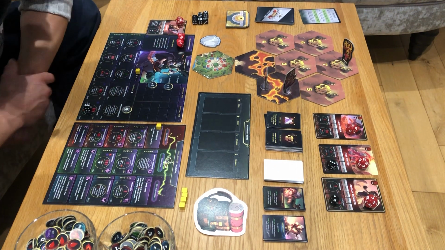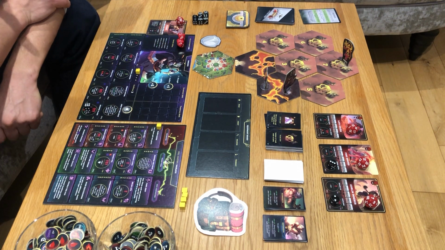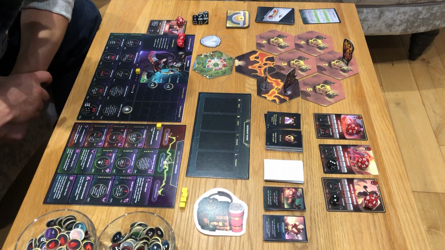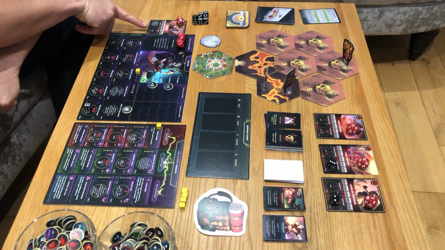Great stuff, Mr. Warlock. And that is the end of his turn. Next into the turn order goes to the Warrior. Now the Warrior doesn't have a token upkeep. He does have a dice upkeep, but it's his first turn, there's no dice. We're going to go straight in with a charge.